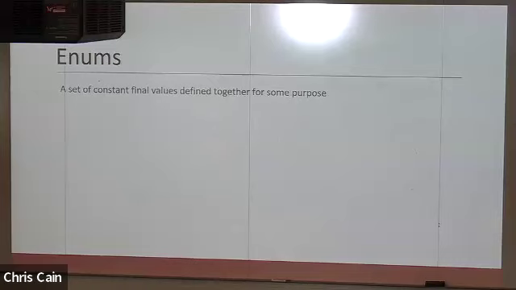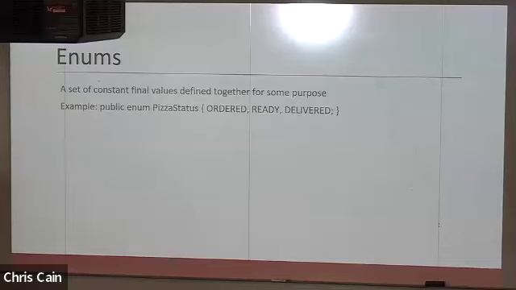So enums are incredibly useful when we want to describe a set of potential variable instantiations in an easier to see, easier to understand code. So enums underneath the hood are just stored as integers, but you can do something like a pizza status as an enum. So you could declare something like public enum pizza status. And underneath the hood, this is just stored as the integers 0, 1, and 2.